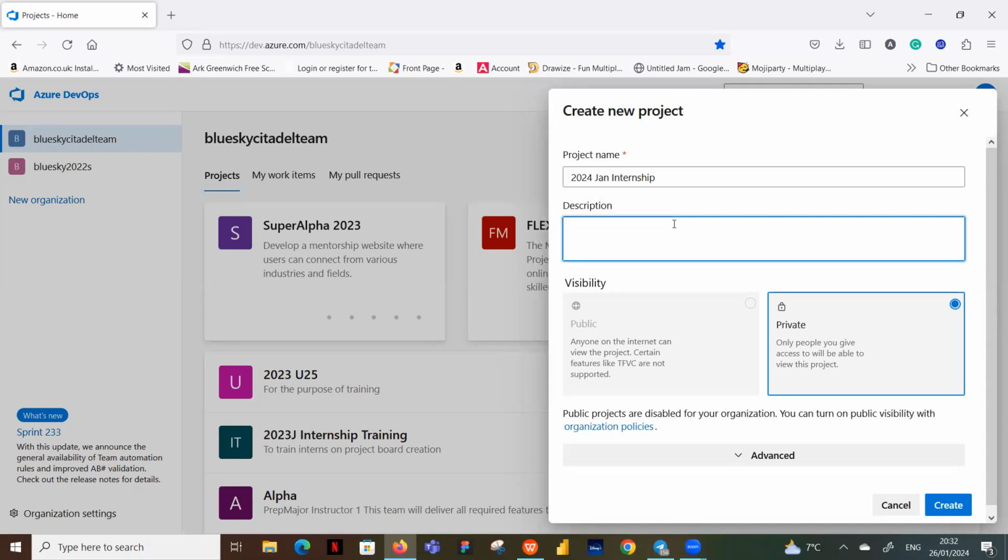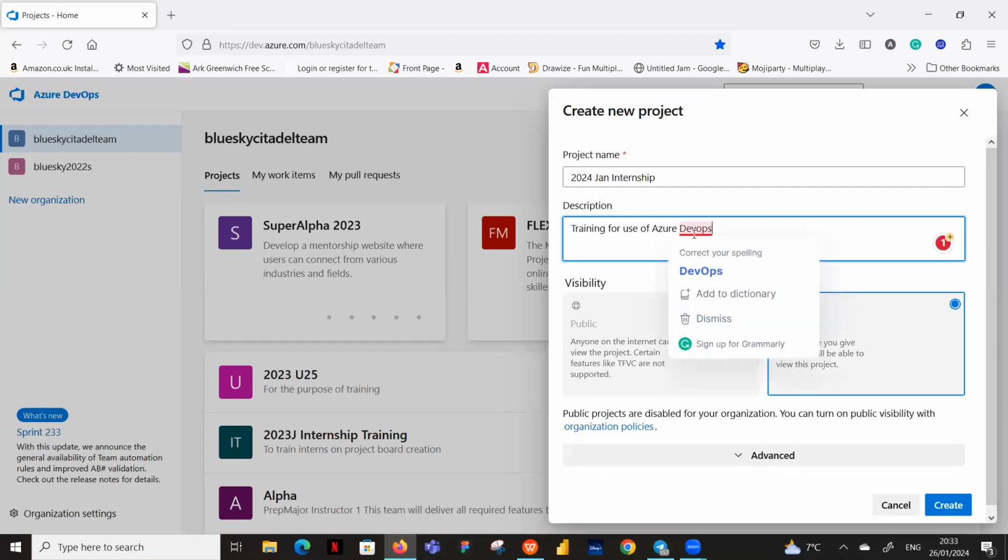Now what we will put here normally is what your team is doing. Okay, so it could be that your mandate is to do one thing or the other, and you can put that in your description to describe who your team is. So for this one, I'm just going to say, okay, so we'll just put it that way. Just know that the description is just to talk about what your team is all about. So anybody coming on this board and looking at things are able to understand what this team is all about with that description.